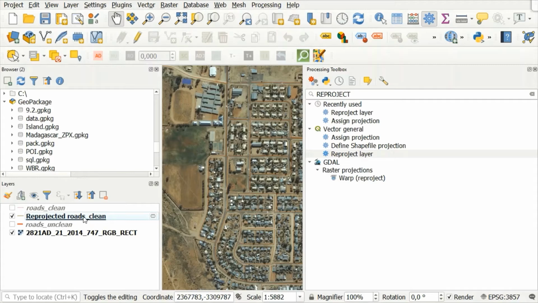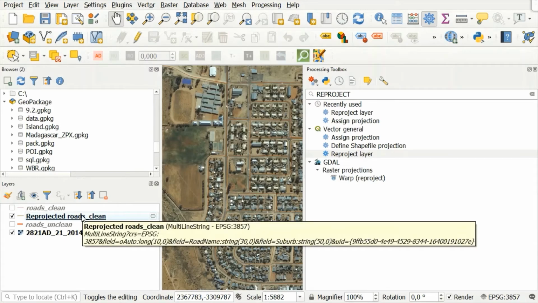Okay, reprojected roads clean. Fine. Now that we have done that, quick question, what other way exists to reproject vector layers in QGIS and why is it important?